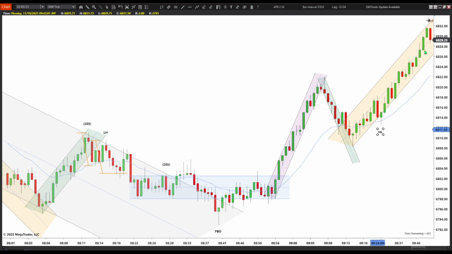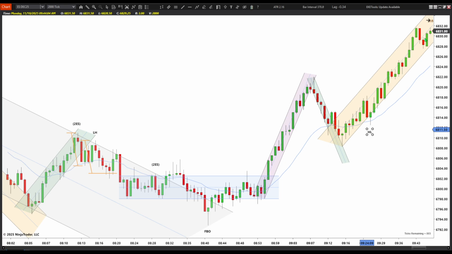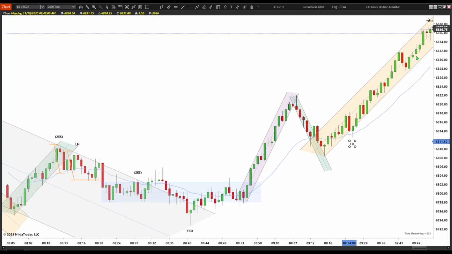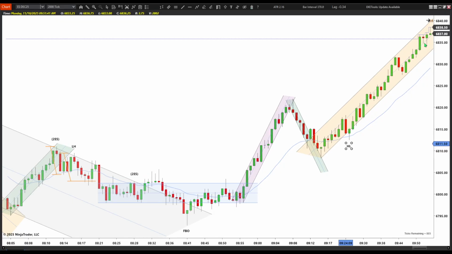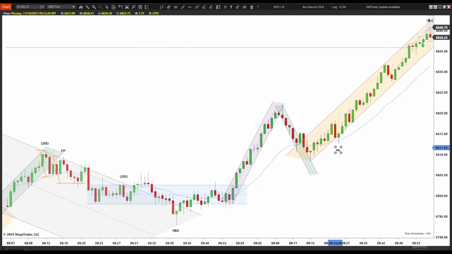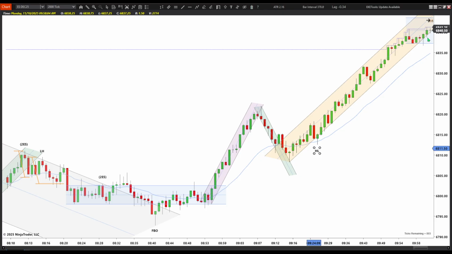Keep tracing it up, and I likely would have been behind here watching this guy, so my runner would have been up here. As it reverses, I probably would have moved my runner behind this guy, trailed it up, likely be behind this guy, then behind this guy. And as it gets this high, I would likely just stay one candle behind the developing candle at this point, because this is already a pretty nice runner. Likely this candle would have stopped me out.